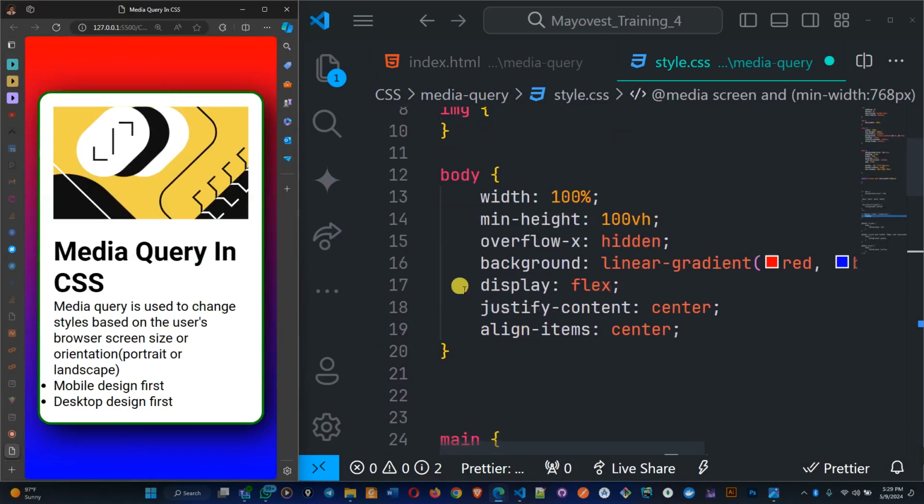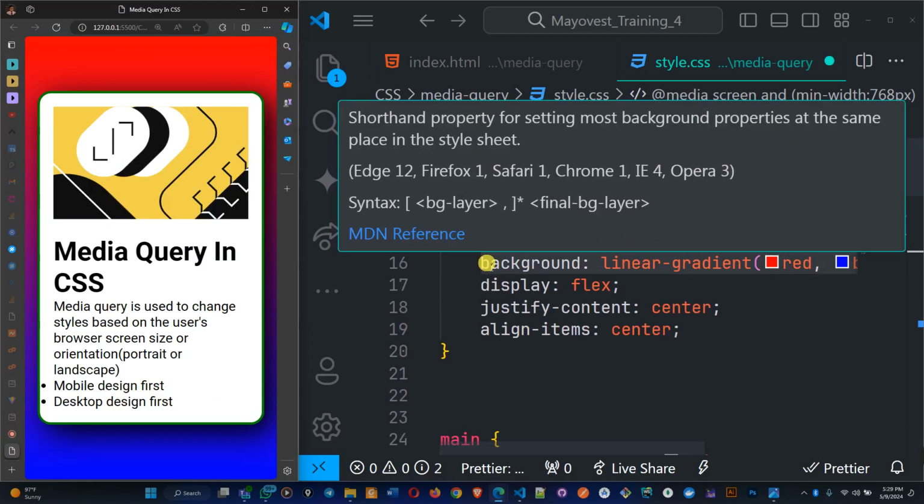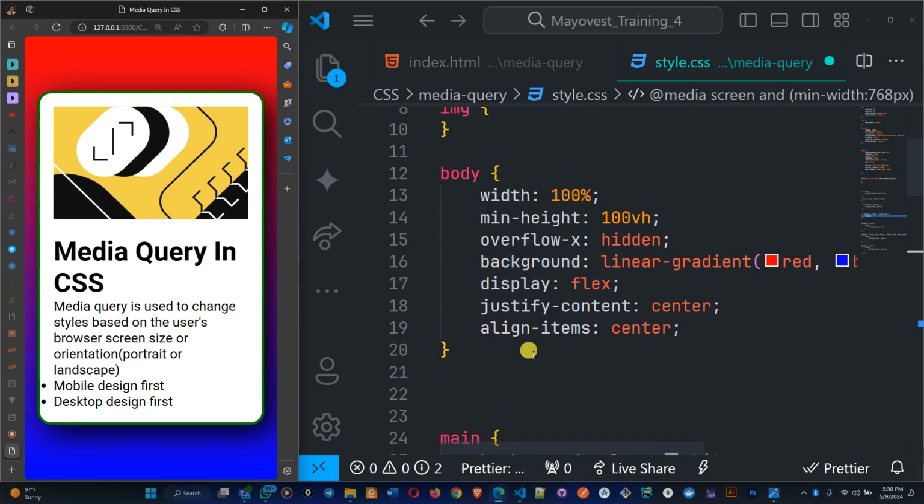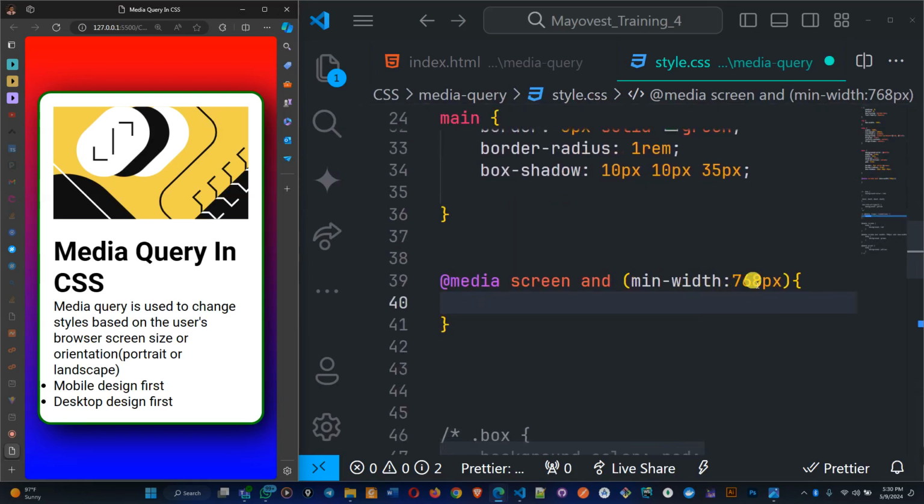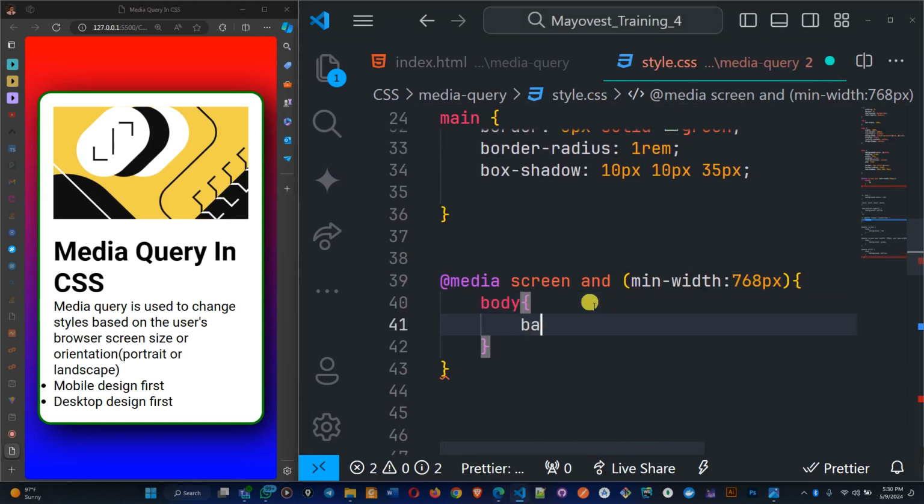So what did I want to do? On desktop, I want to change this background to something else, or I want to even reverse it. Because there's some design, the background you are using on the mobile, you see that they replace it with another background. It's used for the same thing, just that the size might be different, or the way some elements are positioned is quite different on the desktop. So how do we do it? Here, what we are saying is that when we're on this screen, from 768 upward, I want my body to use a separate background. It's still going to be a linear gradient, but whatever linear gradient we were using before is going to be different now.